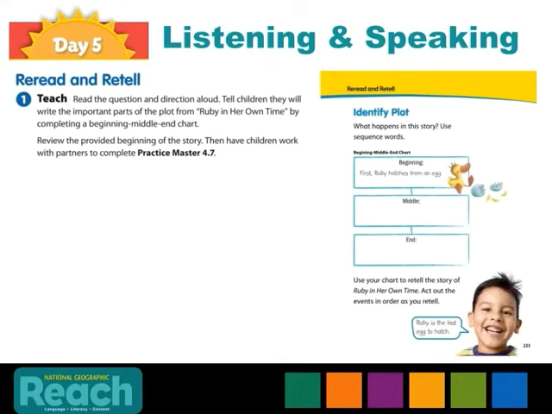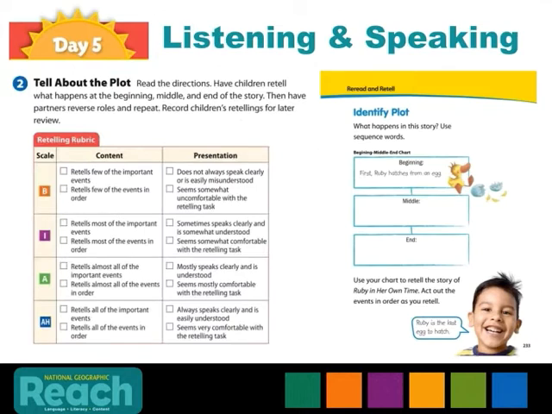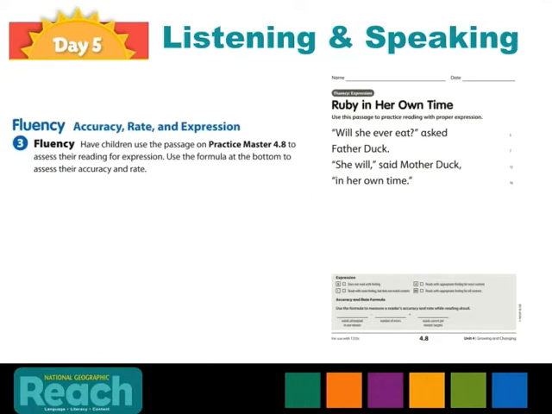Day 5 is also the first time students will be rereading and retelling the story. Each student will retell the events from the reading selection to a partner, and then they will reverse roles and repeat. As you can see here, you will use the Retelling a Story rubric to assess students' ability to retell the story. Notice that the rubric is differentiated for beginning, intermediate, advanced, and advanced high students. Day 5 also provides an opportunity for fluency practice using a section of the selection test. A practice master is provided, and students will focus on the different aspects of fluency.